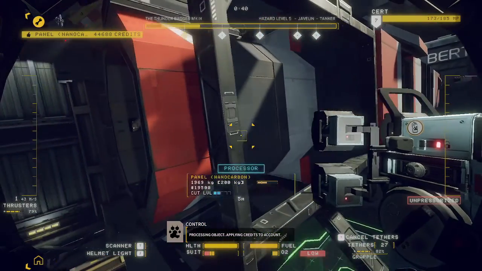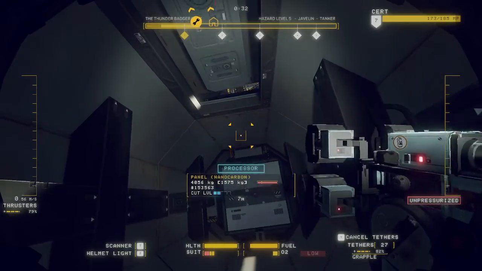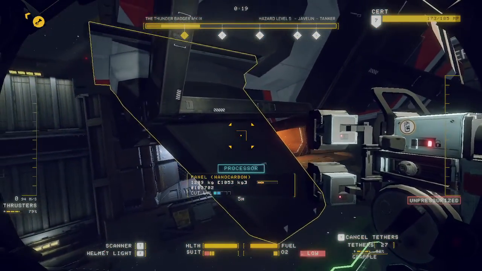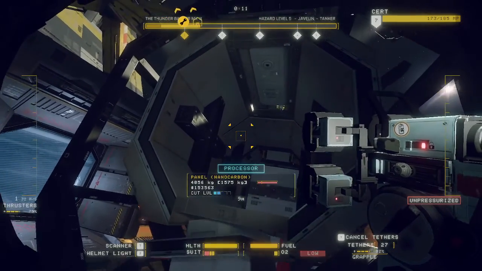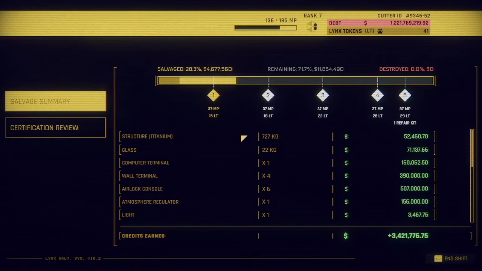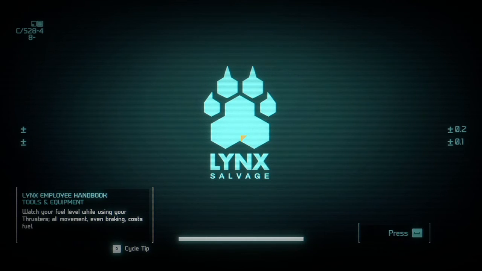Processing object. Applying credits to account. Oh shit, that's what that is. I might just leave that there because I don't think I can get that out very well anyways. Maybe the top? No, I can't even get the top one out. Yeah, I think we're done for today. Hell yeah, look at that money! Moving on up. Slowly digging my way out of the fucking ginormous debt hole I built.